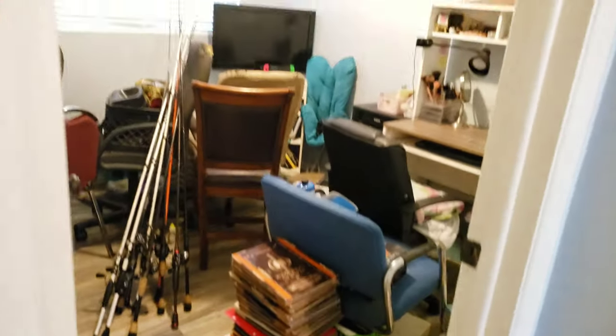As you can see, everything that was in that room is pretty much either in the living room or piled away in the spare bedroom. So I don't really have anywhere to set my camera down — I apologize as I walk around all crazy with the phone in my hand. So wrapping up the Momentous Swing Trainer: it makes a lot of claims. They say they're going to fix your grip, fix your over-the-top swing, fix your slice, and get you more distance out of the ball.